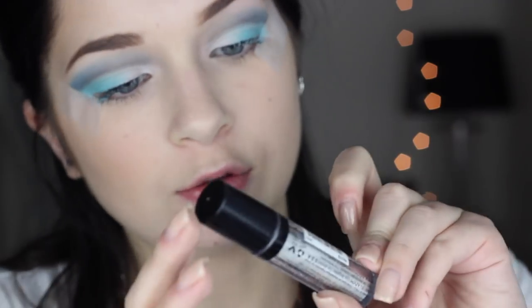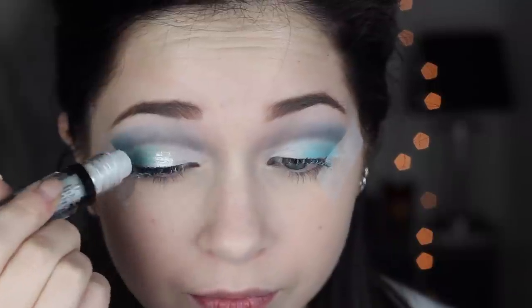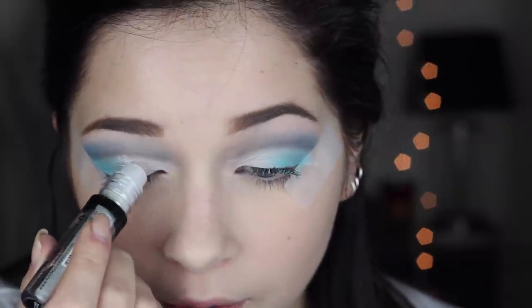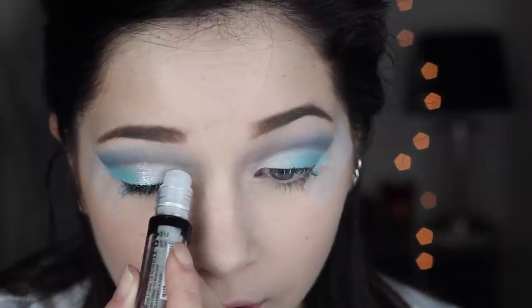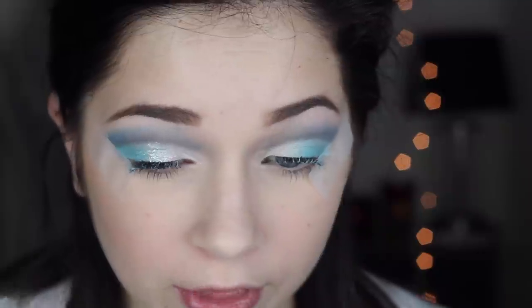I'm going to take this roll-on shimmer from NYX in the shade Platinum. I love these things. They're like my favorite things ever. I'm going to put this right in the center of where the blue and the white meet, and it's really going to blend them beautifully together. It really just adds that whole princessy vibe. You know what? I'm going to put it on the whole inner corner. Oh yeah, I'm feeling that. All right, so we're going to put it on the whole inner corner of the eye.